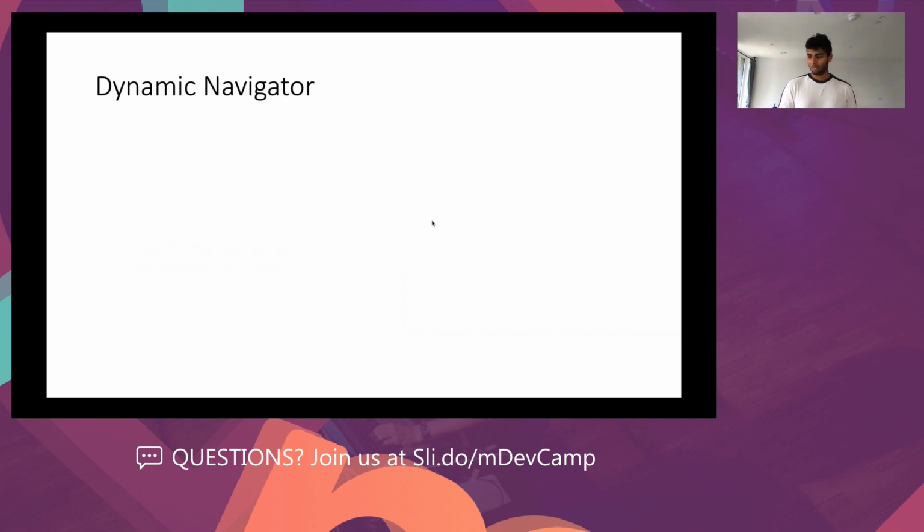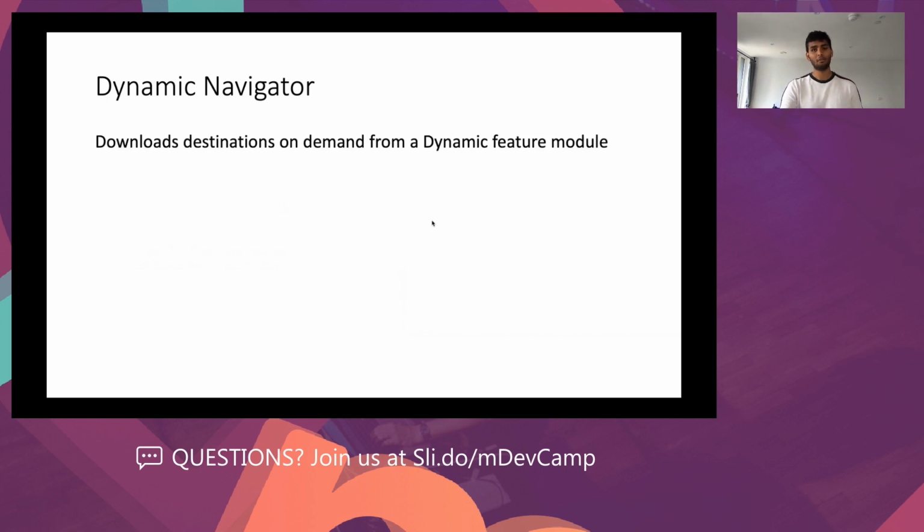So the navigation component also supports dynamic modules using the dynamic navigator. The way it works is it downloads the destination when the user navigates to a dynamic destination, a destination which is not part of the current application. It will download it automatically, and then it will serve the destination from the feature module.